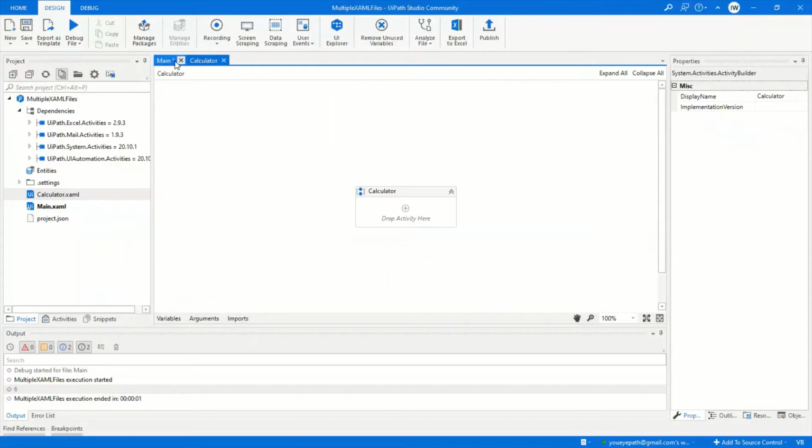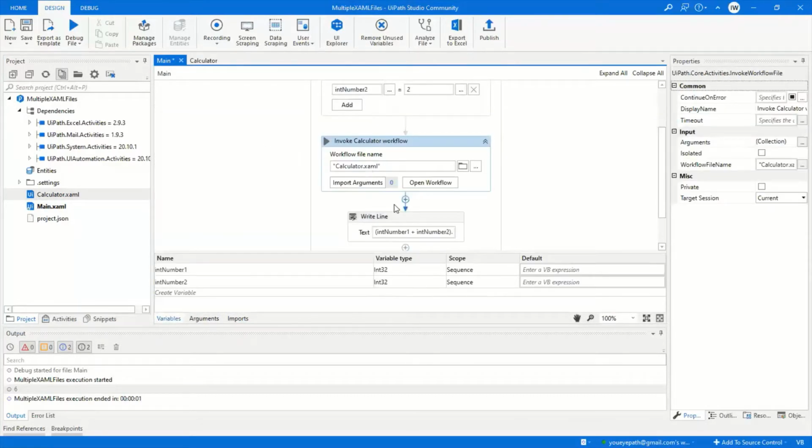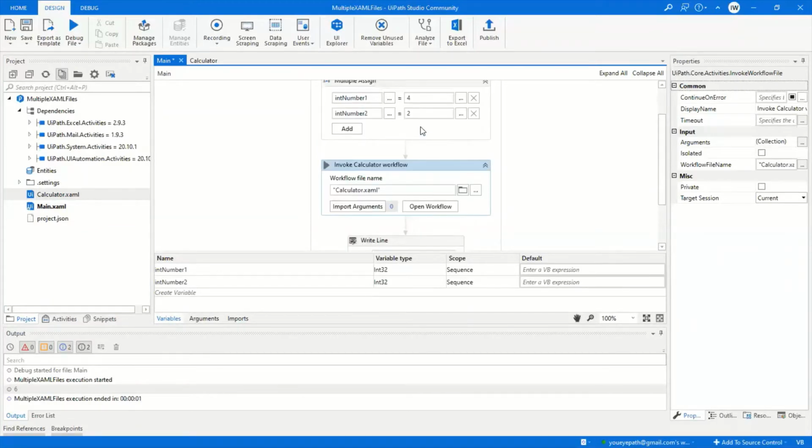What we're trying to do, again, is make this calculation to where we get 6, but we want to send the 4 and the 2 into calculator. Recall what I said a minute ago: int number 1 and int number 2 are only known inside of our main XAML. Calculator as a XAML file, as of this very second, as we're looking at it live on the screen right here, has no idea what int number 1 and int number 2 are. Calculator doesn't have the slightest clue what these two variables are, only main does.